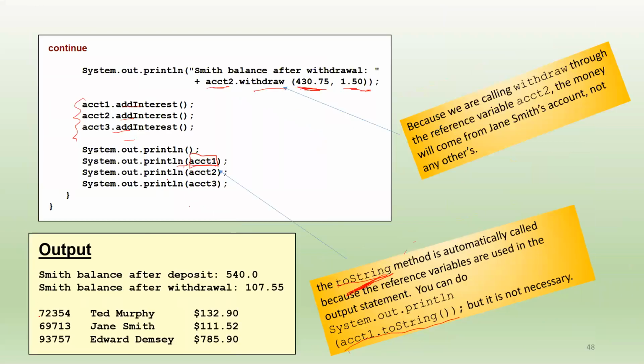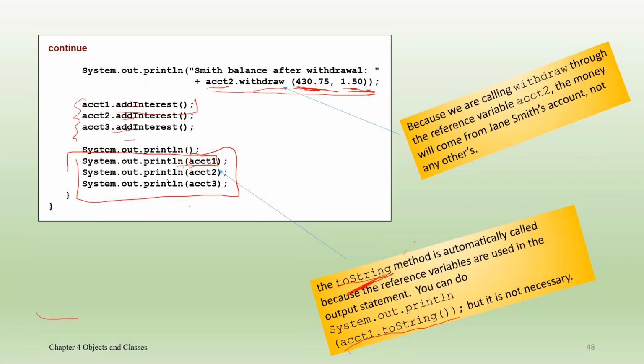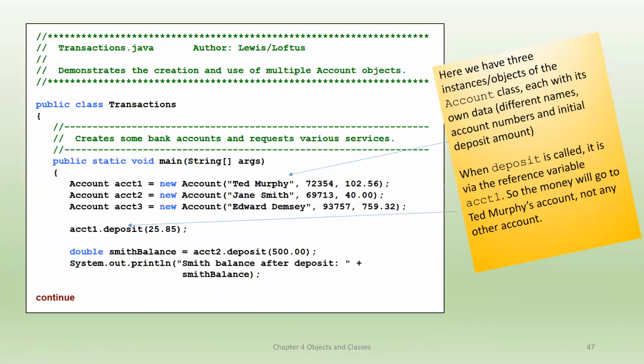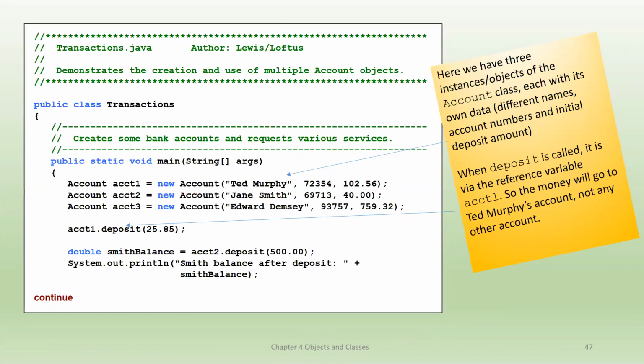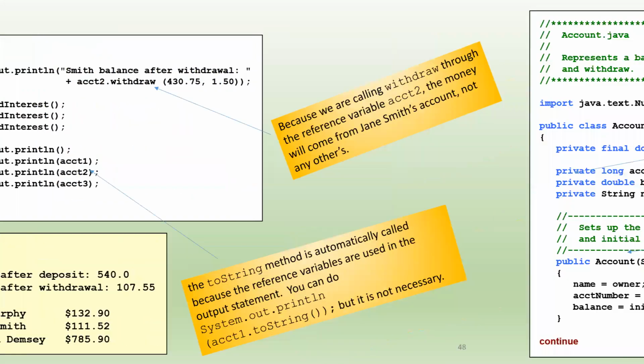So that's what you see. That's the ToString method. That's accomplished by these 3 statements, right? Okay, and you can see withdraw, that's calling the method. Withdraw requires 2 doubles, so you have to have 2 doubles. Add interest doesn't require anything, so it's an empty parameter list. And account is the constructor, requires 3 parameters. Does this help you understand it, everybody?